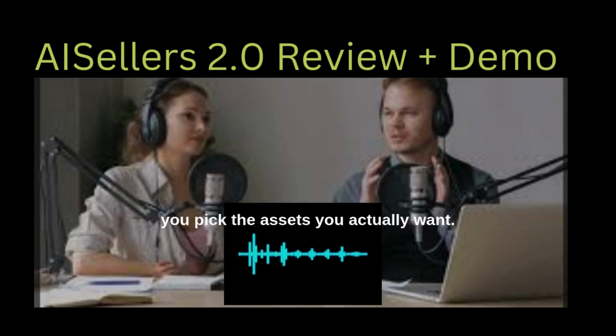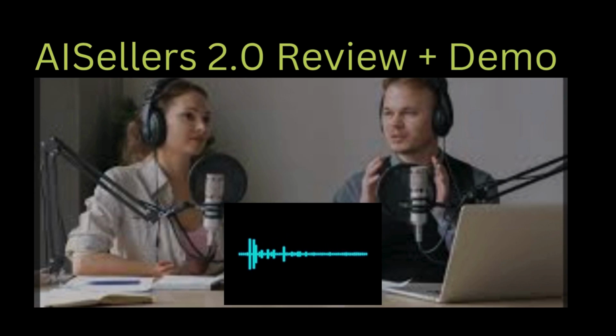Exactly. Step 3, you pick the assets you actually want. It mentions dozens of types. And the claim is the AI handles all the hard parts. Right. Copywriting, video scripting, finding visuals, formatting, all handled by the AI. Your job, as the source puts it, is just point, click, and confirm. Point, click, confirm. Sounds incredibly simple if it delivers on that promise across all those different assets. Very simple. And that brings us to the final step, step 4, launch.